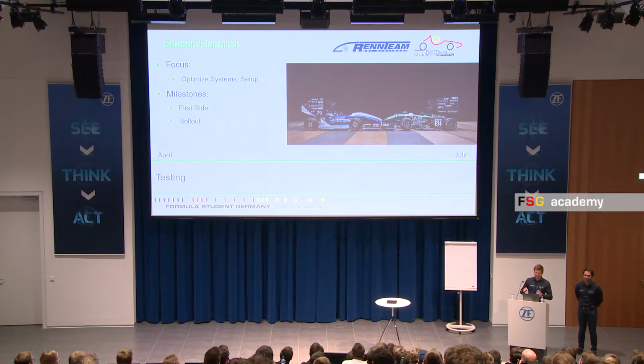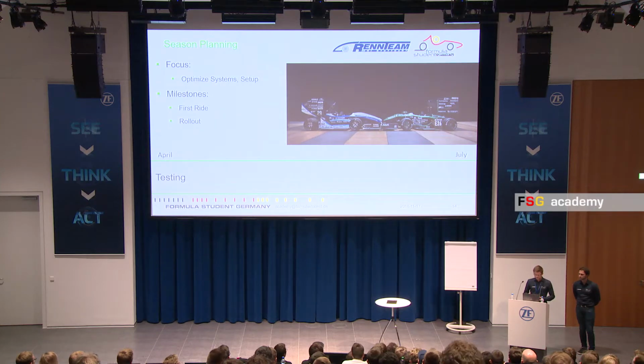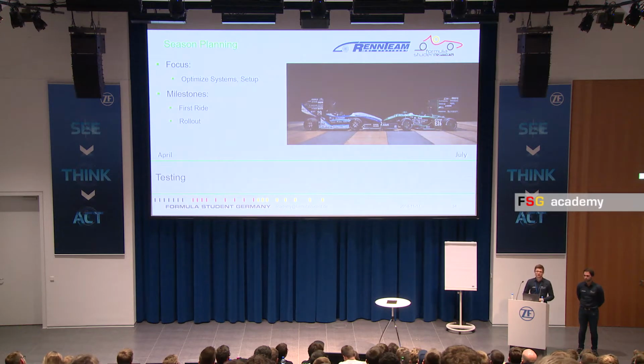But the most important thing here is that the car at the rollout is not the actual car which will drive the competition later on, because sometimes there are parts on the car from the last car. For example, our front wing here, you can see, is not the same as we drove in the competitions. It's exactly the same as the year before, only the end plate differs. So we can go on with development for the aerodynamics, and normally the rollout is the stop of development. That means development stops at the rollout and manufacturing for the aerodynamics starts. And normally then nothing is changed anymore. So that's the development freeze for the actual car.